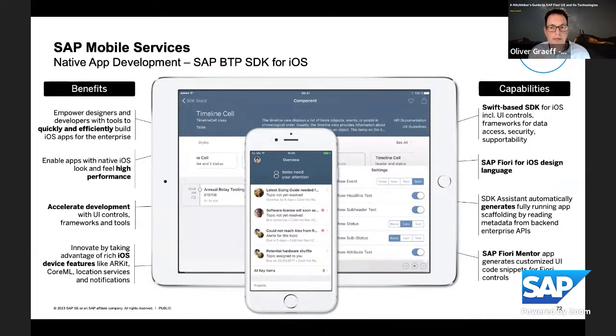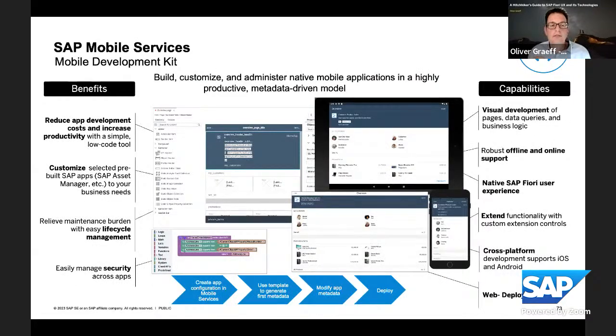And I mentioned freestyle because there's also a way which is not freestyle, but rather model-based or metadata-driven, just like the Fiori Elements approach I explained earlier. So that's the SAP Mobile Services Mobile Development Kit, MDK, a tool available also in Application Studio. And with visual tools, you can see here at the bottom left, you can create a model of your application. This is the metadata.